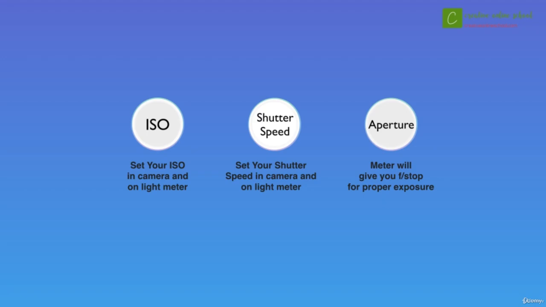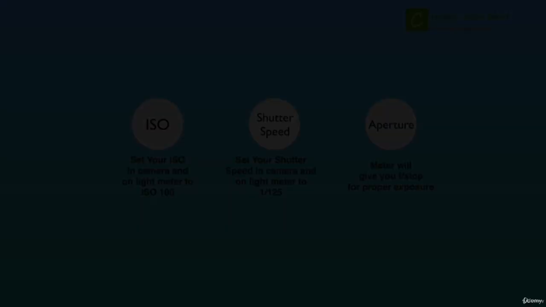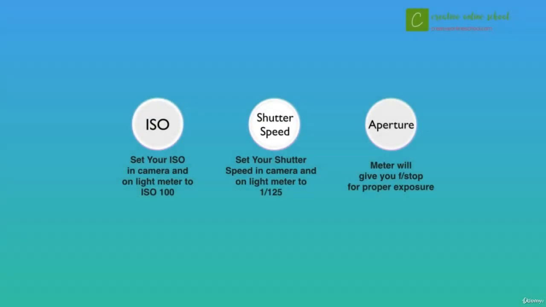To meter your strobes in studio, a handheld light meter may require the use of a sync cable, but most light meter models allow you to press a button on the meter and it waits for the flash to be triggered to give you its reading. This is needed because of the relatively short duration of a flash. Once you've set up your scene in a studio setting, you will use the light meter in much the same way as before.